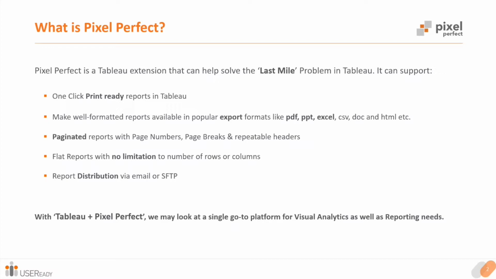from Tableau. You can create paginated reports with page numbers, page breaks and repeatable headers and photos. You can also create flat reports with no limitation to number of rows or columns, and it has scheduling functionality which allows user to schedule a report and email those reports or save them to SFTP.